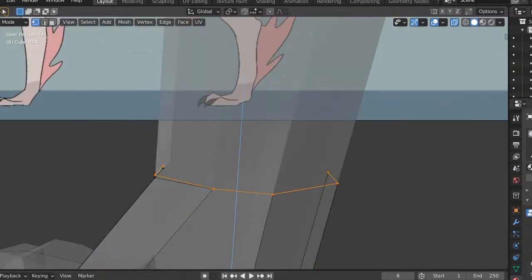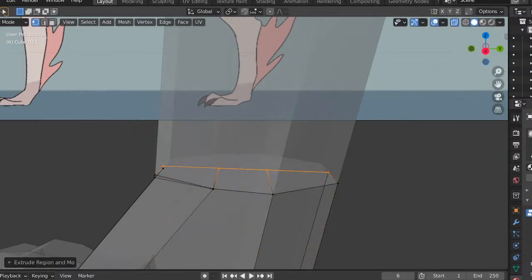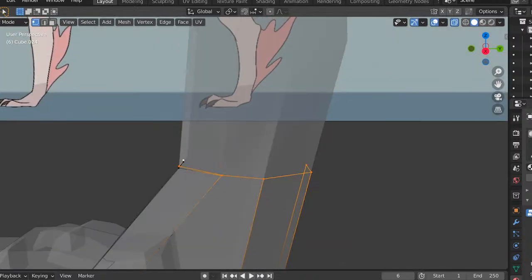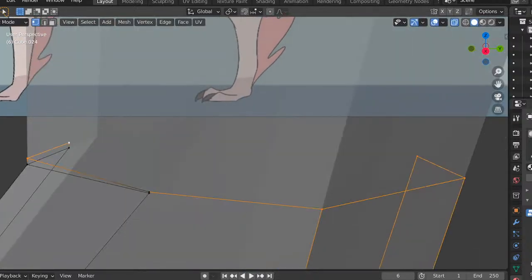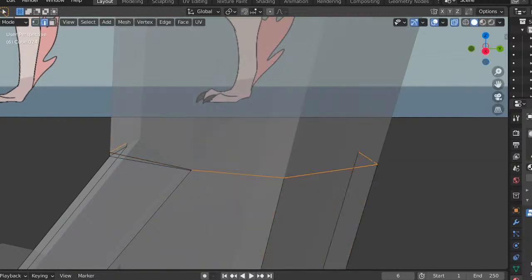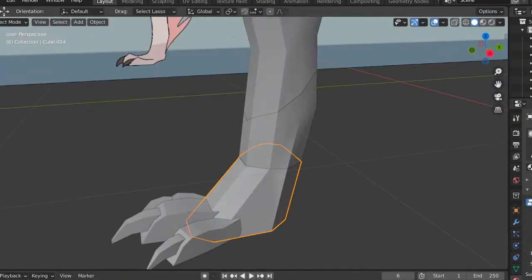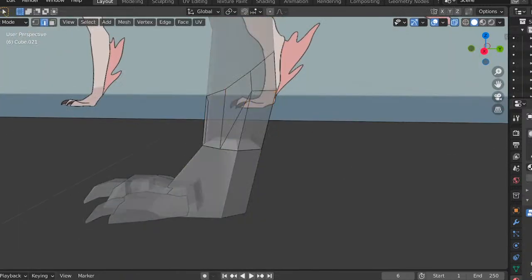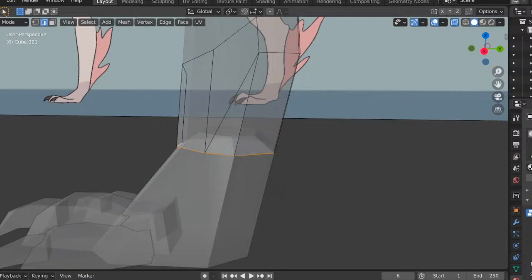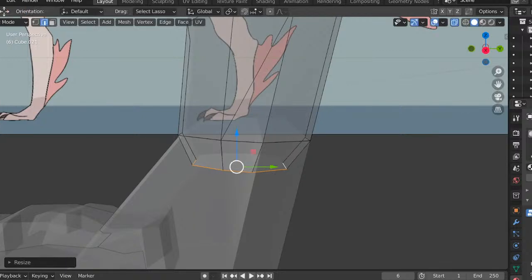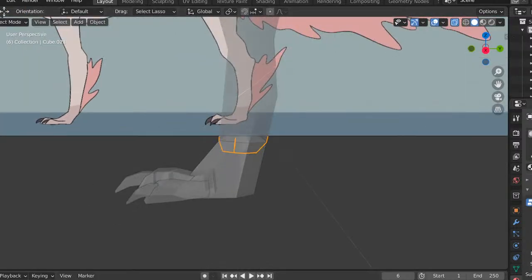That is frustrating. Stop it. I mean, I guess that works, but I don't want it to do that. Stop doing that. So just do this. There we go. I get that's faulty modeling on my part, but honestly, I'm so freaking tired of that. I don't know how to fix it. Blender's really complex, I know, but there's gotta be a way to fix that. And if not, I'm just gonna be very annoyed.